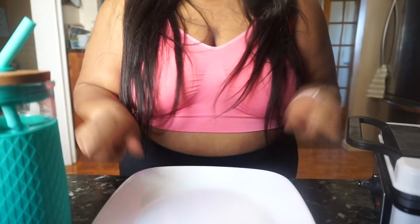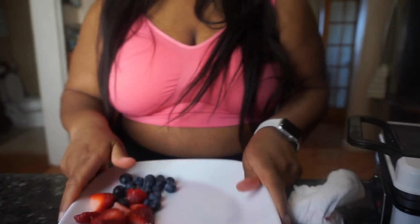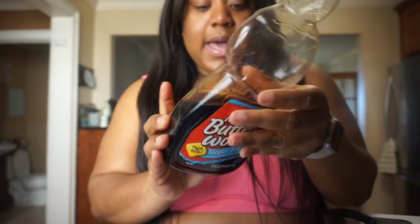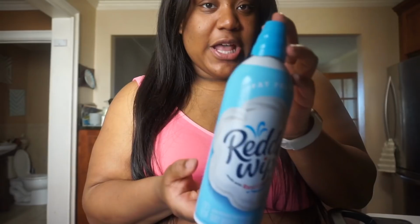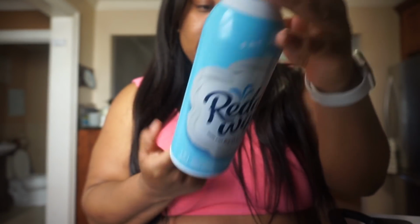As that's cooking, I'm gonna get my fruits ready. So here's my fruits. I'm gonna be using Miss Butterworth's sugar-free syrup. It's 10 calories, 4 grams of carbs, 0 protein, 0 fat. And I'm also gonna use whipped cream. This is fat-free, and it's 5 calories, 0 fat, 1 gram of carbs, 0 protein. So it's basically nothing, but it tastes good, so we're gonna use it.